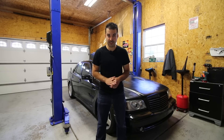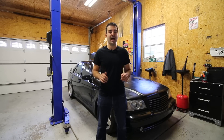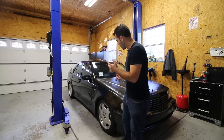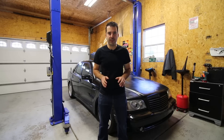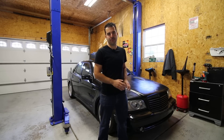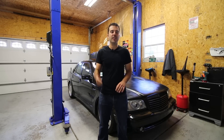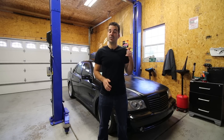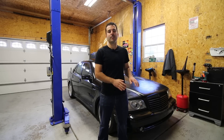For all of you who have seen the first video on this car, you know that this car is somewhat of a basket case. It runs and drives surprisingly really well, but over the course of 18 years and 10 owners, not including myself, this car has been pretty much destroyed with someone's poor attempt at a Euro body kit consisting of different fenders and tons of body filler. In that first video I asked what you think I should do with the C43. Some people said spray it with nitrous, turn it into a drift car, strip it for parts. But the overwhelming majority said either do a full restoration or race it in the 24-hour lemons race — more on that a little bit later in the video.